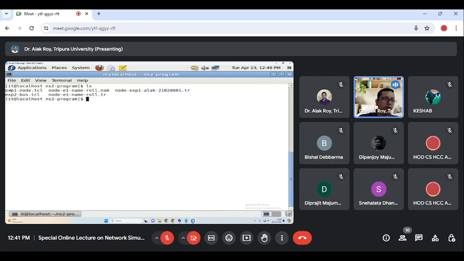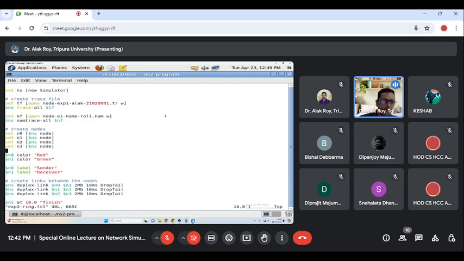So you have experiment 1 for 2 nodes, and one for bus topology. Now we can create a ring also. How to do that? Or maybe mesh also, star also. cp experiment 2 bus, experiment 3 say ring.tcl. So the code of the previous one will come into experiment 3. vi experiment 3.